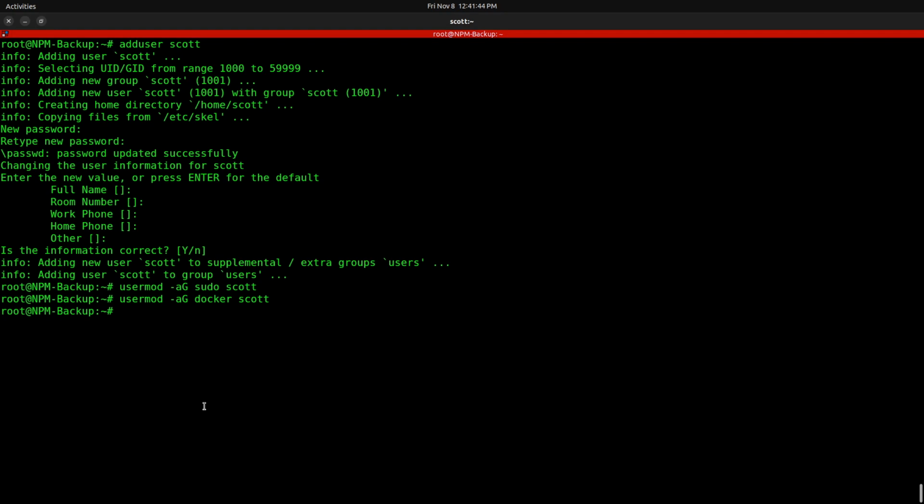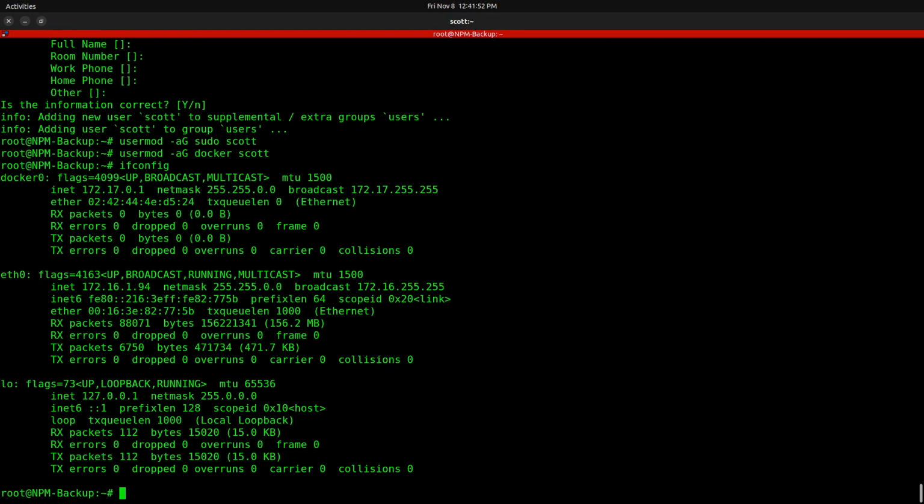Next, I want to find out what the address of my NPM backup container is. So if I do an ifconfig, we notice that it's running at 172.16.1.94.